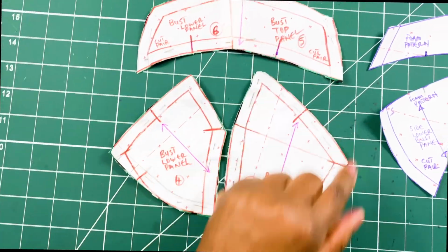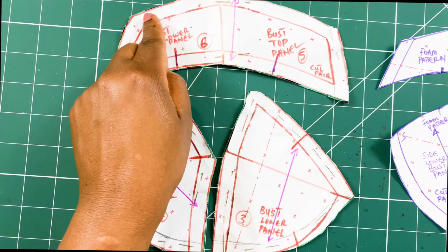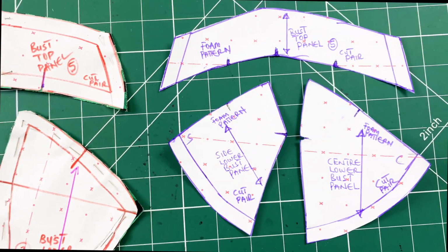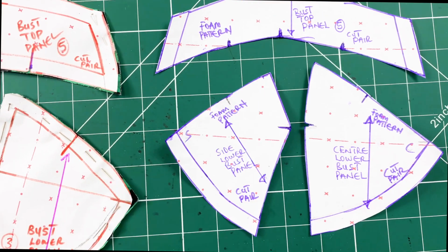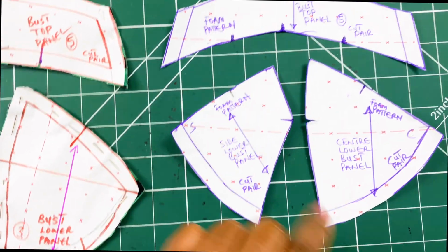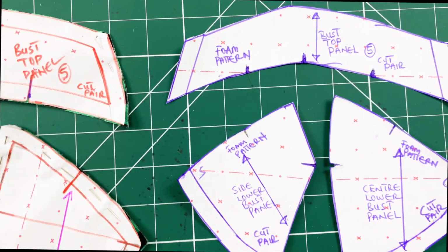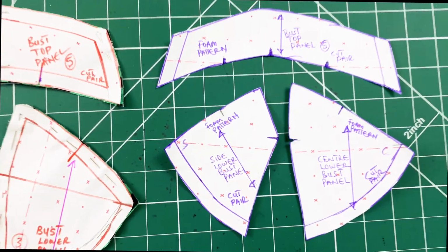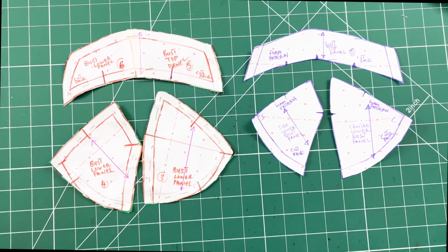We have all the seam allowance on this pattern. We have it underneath the top panel, and we have it at the side panel and the center panel. But for this one, we have all the seam allowance just at the side. So we don't have anything at the middle. So we don't have any seam allowance on top as well. We don't have the seam allowance underneath. So as you can see, it's just at the side we have the seam allowance. And this pattern is for the bra foam. And I will be showing you how we are going to use this pattern in a minute.